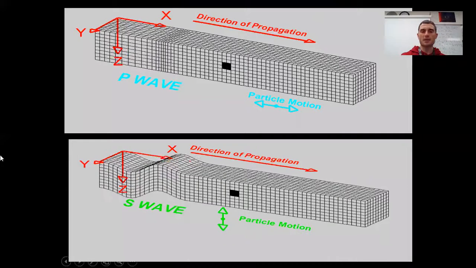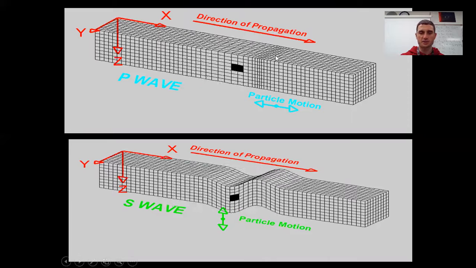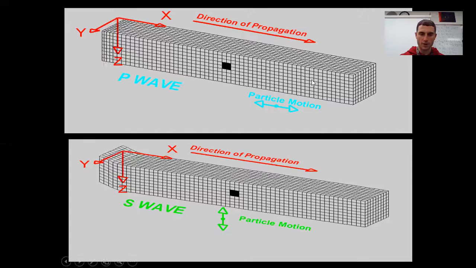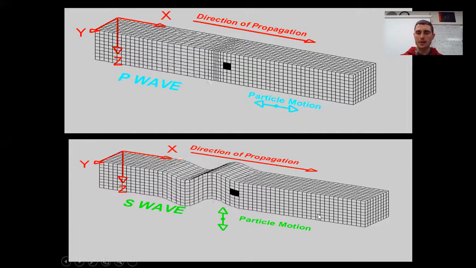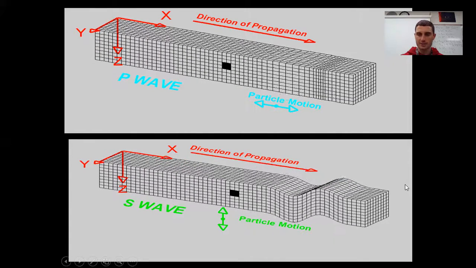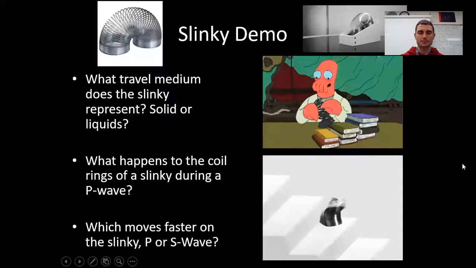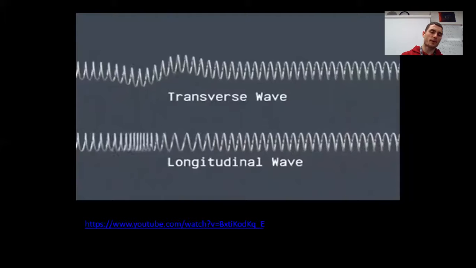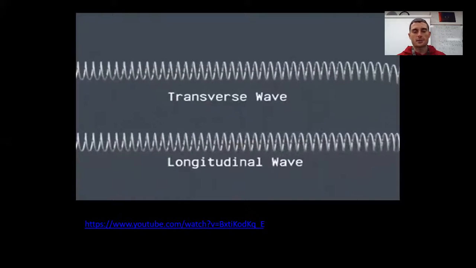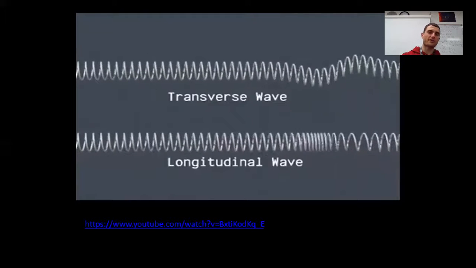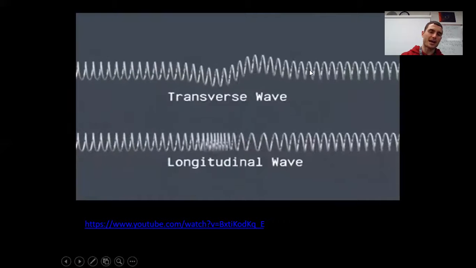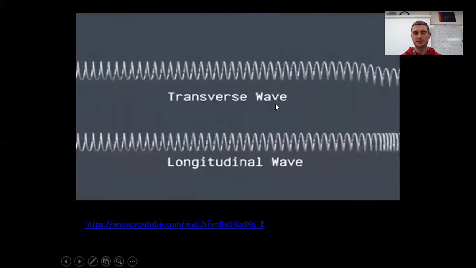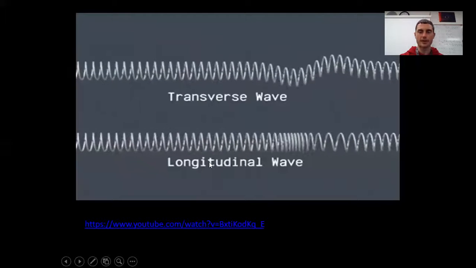Again, a P wave, as you see in this GIF here, is going to be a straightforward movement. It's going to go right through, just from point A to Z. The S wave is going to go up and down, like an S, right? Now, if we had a slinky, I could show you guys in class the difference. At the top, we have the S wave, also known as the transverse wave. Here it's moving up and down. The P wave is straightforward. It's A to Z, one thing to the next. Again, also known as longitudinal waves, okay?